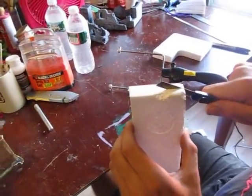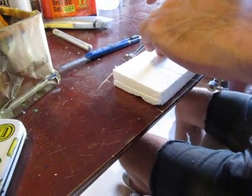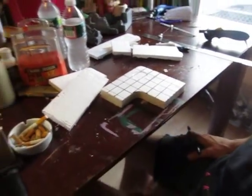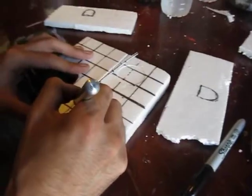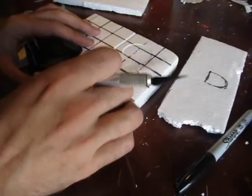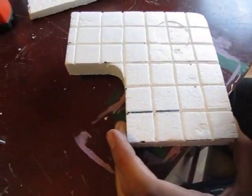You can use a lot of different things to cut, like a knife or a hot wire foam cutter. You have a lot of flexibility — just have fun with it. Draw out some designs, and if you're gaming with this and want tiles, grid those out with a marker in one-inch squares. To make the floor look good, use the knife at a 45-degree angle to cut out V-shaped slots. That's going to look really good, particularly after you paint it — and now the grid pattern is done.